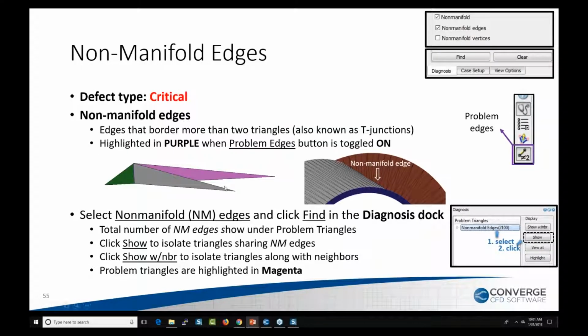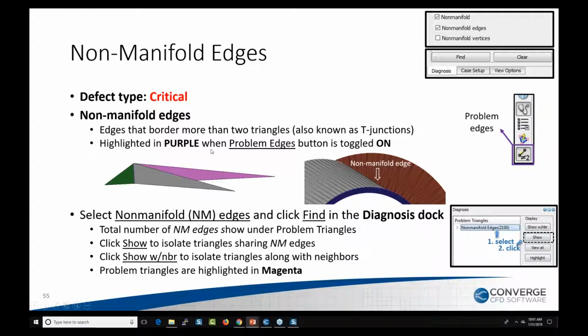Non-manifold edges are edges which are shared by more than two triangles. So this edge is shared by three triangles. It can be shared by more. These are typically created, say, if you have accidentally left behind a solid part of the geometry. If you are doing just an aerovolley, and you have left certain solid parts in the geometry or thin walls lying somewhere, this will typically create a non-manifold edge. It's important we remove this unless you are doing conjugate heat transfer problems. In that case, non-manifold edges would be created, and there are ways to address those too.